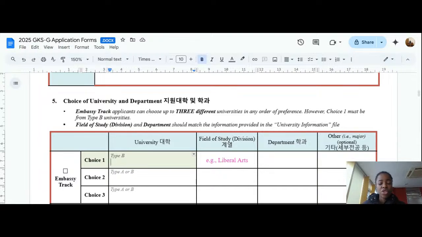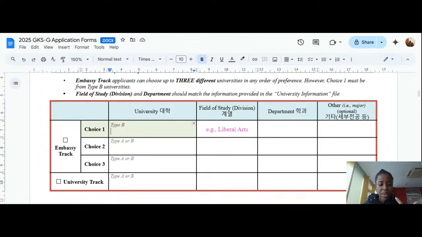If you're not sure, go to the university Excel sheet and see whether the university is under type A or type B. You can refer to that to be very sure. Ensure that whatever university you're typing is a type B university. For example, I know Sunmoon University to be a type B university.